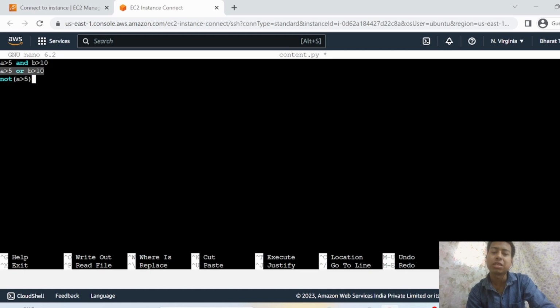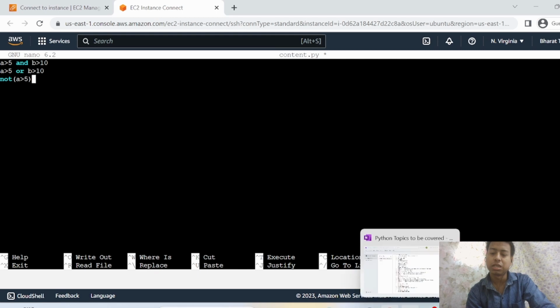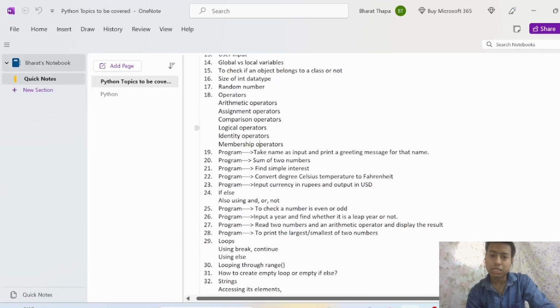If we have 100 conditions and only the first condition is true, or only the second, or only the 95th condition is true, then also it will execute. Not, on the other hand, will execute when our condition is false. When we say a is greater than 5 and it is not greater than 5, then not will execute. This is what happens with logical operators.